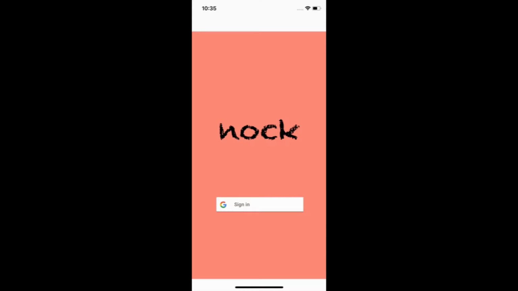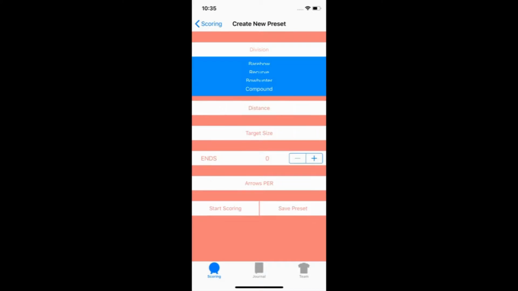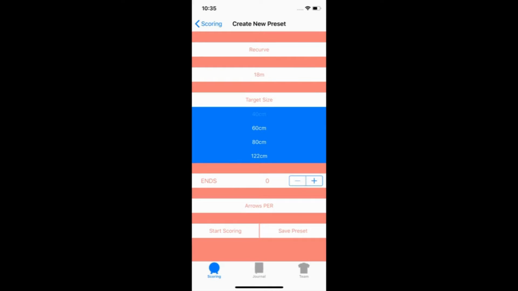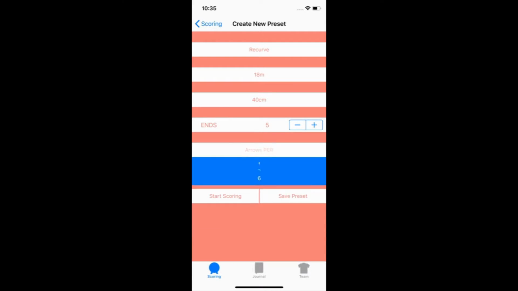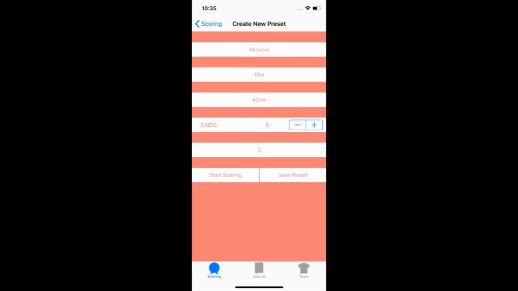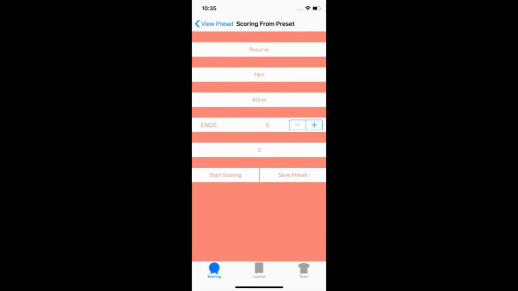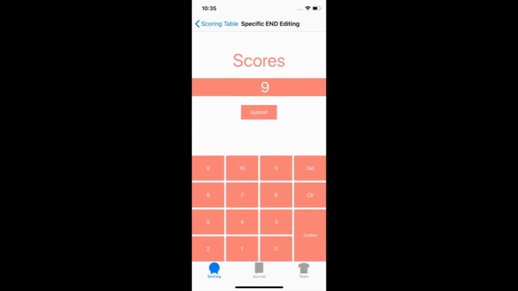After logging in, you can be brought to our main scoring screen, where you can start a new scoring round. So I will now put in the information to start a scoring round. To note, this scoring round is very common in terms of indoor season. As such, we want to keep using this round for the next couple of months. We're going to save it as a preset. And if we look in our presets, the information is right there for us to view. From here, we can just directly start a scoring round and we can start inputting our scores.